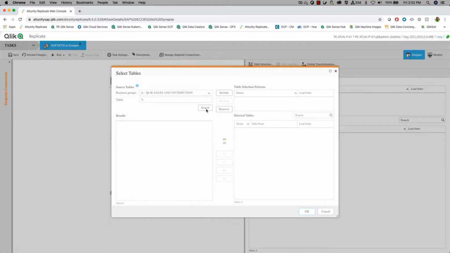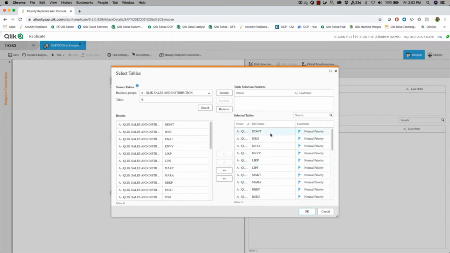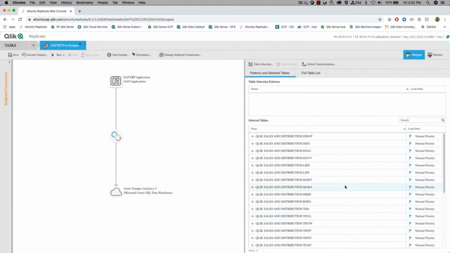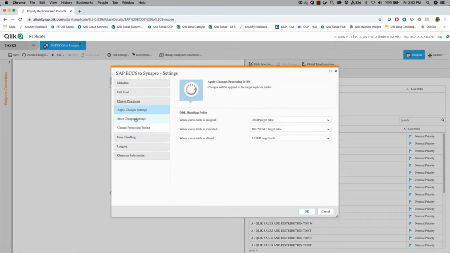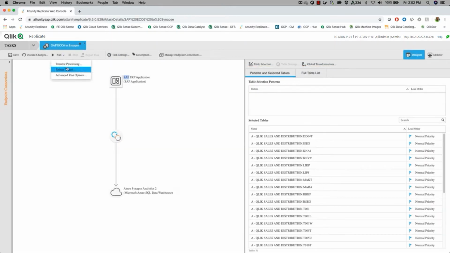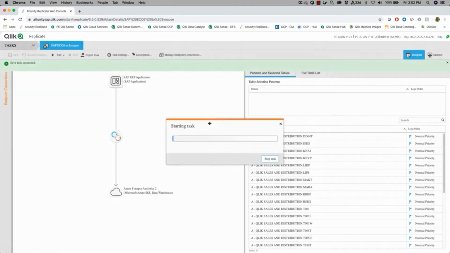You can see that I already have a source and destination chosen. Now I'm going to select the tables that we wish to process. As you can see, I'm going to choose all of the orders to cash tables from our sales and distribution module, and then I press OK. That's really it. Let's take a quick look at the configuration settings so that you can see how to configure the changes for the Change Data Capture. Now that everything's configured, I'm simply going to press the Run button. That's all there is to it, folks.